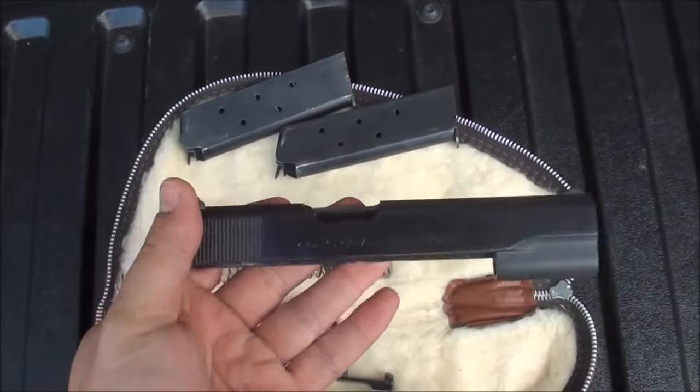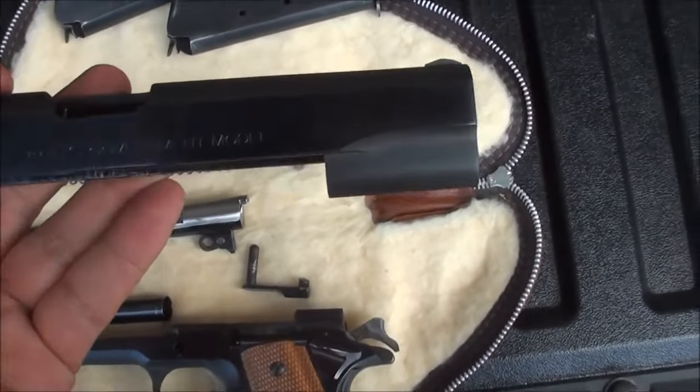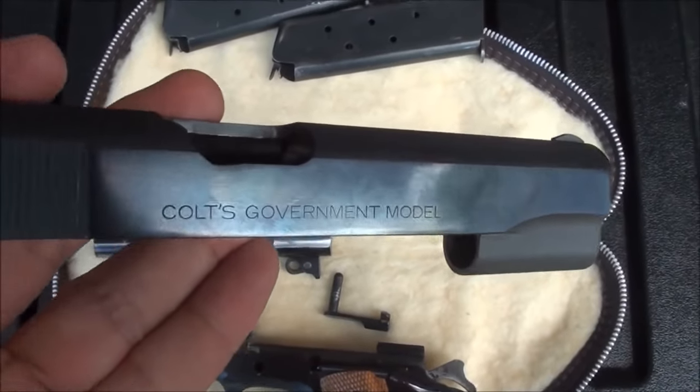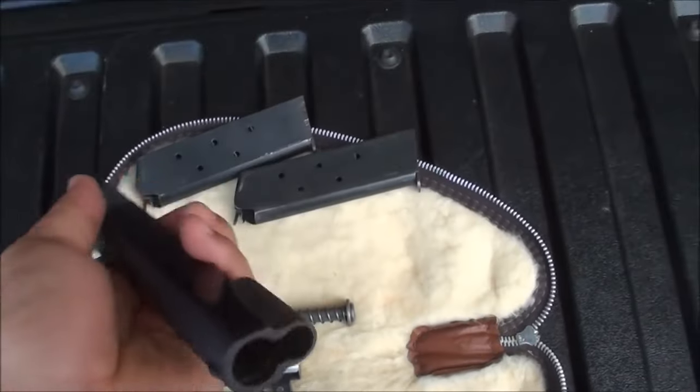Some people like these ones better because they're just cleaner looking, more classic looking. And this one's nice too because it says Colt's government model right there on the slide, so that's kind of nice. That brings the value up, I'm sure. Everybody wants a Colt.